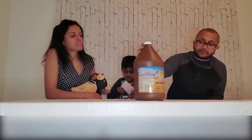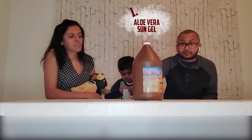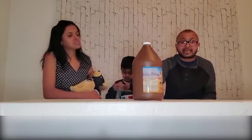So the first ingredient for hand sanitizer is this over here, called aloe vera gel. You can pick it up at your organic store or any type of supplement store. It's actually really good for skincare and it's good to make hand sanitizer. This is actually the main ingredient for our gel-based hand sanitizer.